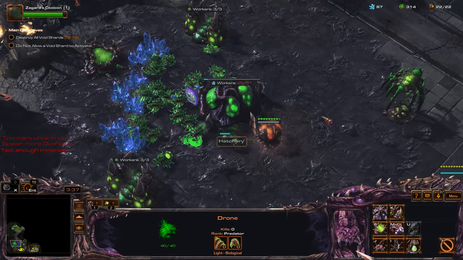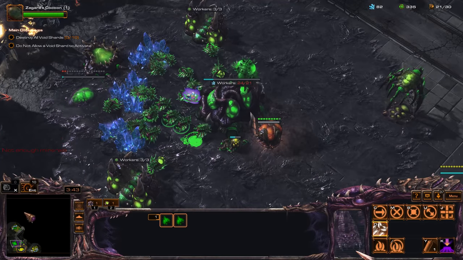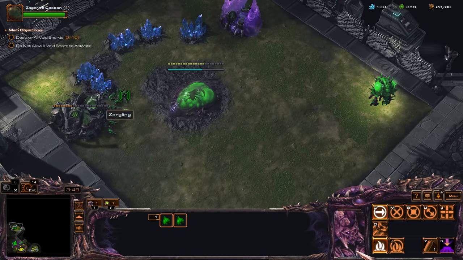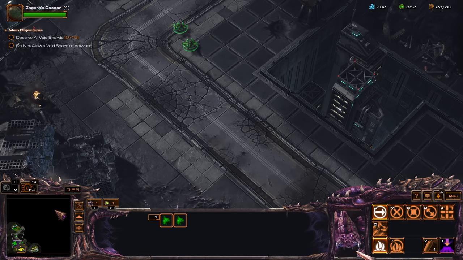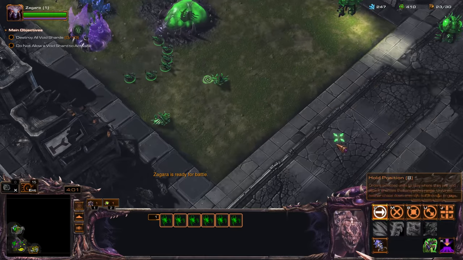But still, let's start our lair. Let's start the evolution chamber. Start an extractor here. And get the other extractor over there.